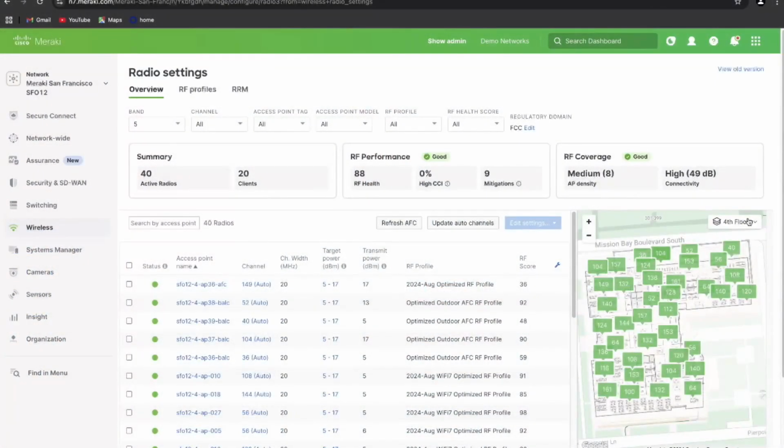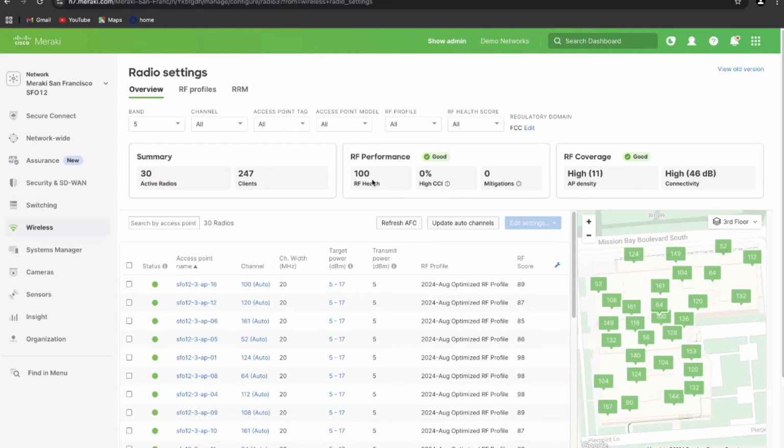Thanks. Yeah, before we move on, I want to show one last comparison. For example, this is the 4th floor in our building. This is where the entire wireless engineering team sits. If you look at the scoring here, 88 is the RF health score. But I want to show a comparison of another floor right there in our building. It's 100. That's where we don't have any wireless team sitting. We don't do any testing. We are trying to show you the comparison of how having excess rogue APs on a particular floor is actually messing up the RF performance in general. So you would actually see a scalable measurement of how your performance score is improving depending on how your rogue networks are in a particular building, and also giving you that comparison of how we are improving your AP's performance on a day-to-day basis. With that, I want to give it back to Minsei.